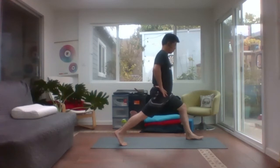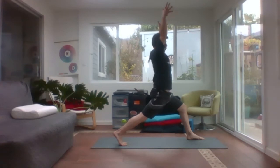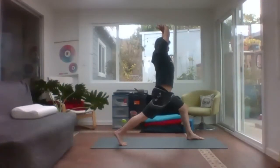Sink the hips down. Push that right thigh back, navel in. When you're ready, arms out to the sides, rising up. Good. Let's turn that right palm away. Left hand will grab a hold of the wrist. Up and over now to the left side. Breathe.